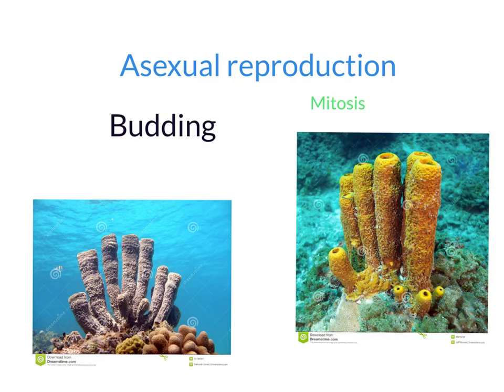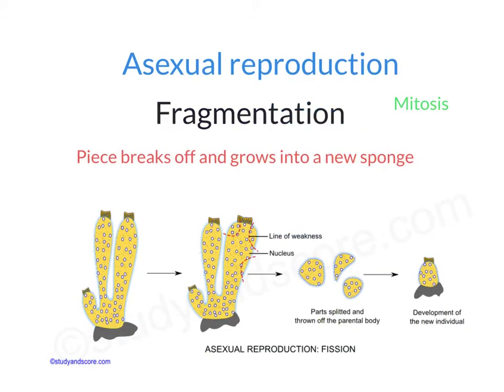The next form of asexual reproduction is simply budding. Remember, when a sponge is growing and it's nice and healthy, it's going to have little babies like these little guys right down here pop up around the edges. They're going to be clones of the adult, and remember, this is going to be through mitosis. It is not sexual division. This is just asexual growth called budding. The last form of asexual reproduction that these sponges have is called fragmentation. Remember, it's still mitosis, and basically a little fragment like this is going to break off and grow. A fragment is a tiny little piece, and this is called fragmentation.